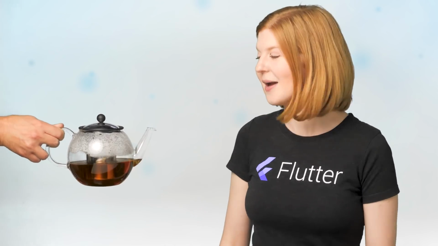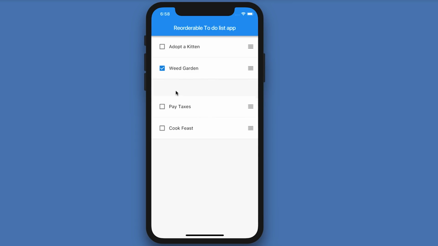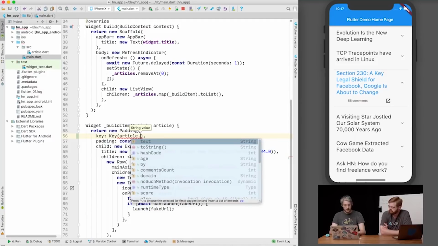But if you find yourself adding, removing, or reordering a collection of widgets of the same type that holds some state, it's key time. No, key time. An example of this is a to-do list app. When using the app, you want to reorder the items on your to-do list based on priority, and then remove them when you're done. Another example is the Hacker News app in the Flutter Boring Show. Adding keys prevented the story widgets from incorrectly picking up old state when the list view was rebuilt.